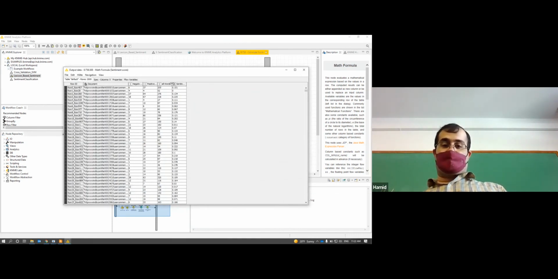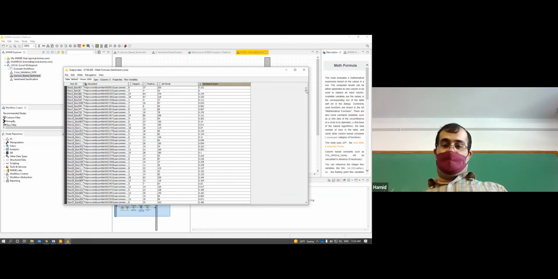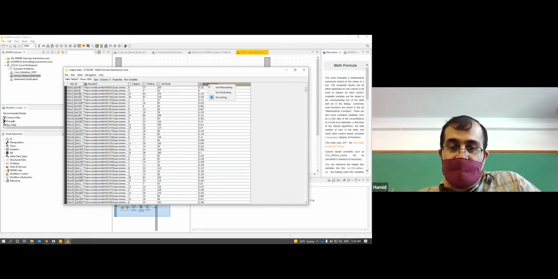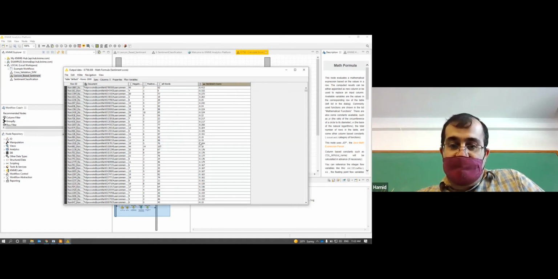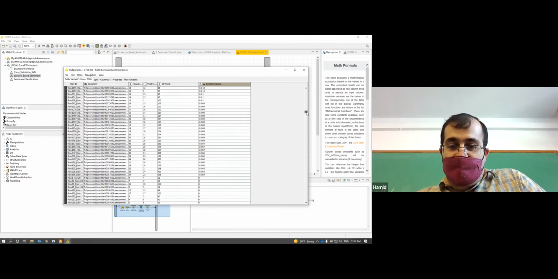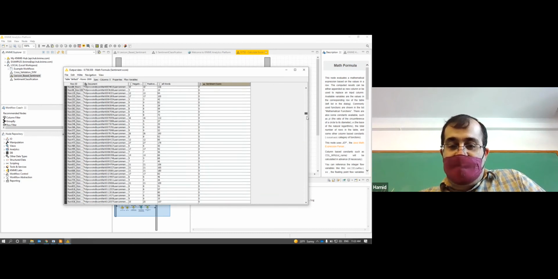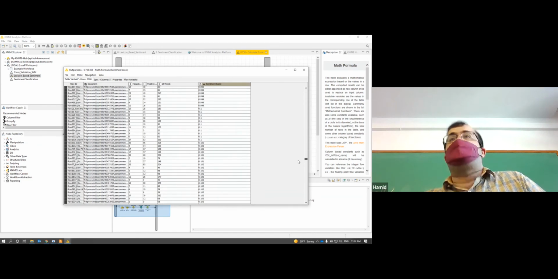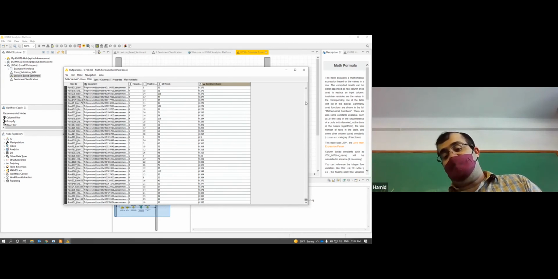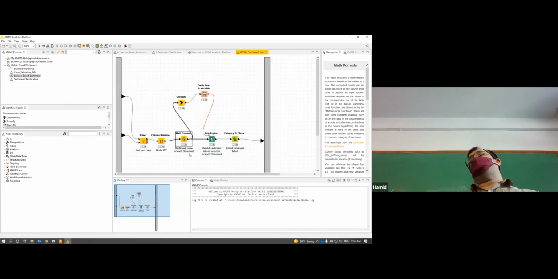So, look at the result of the formula in the last column. I sort ascendingly. There are some negatives, but it seems after just the top ones, the vast majority are more than zero. I don't like the result. You can add a scorer node to calculate the accuracy. But now I just want to have another formula to see what would be my prediction.